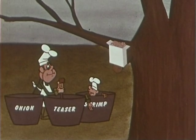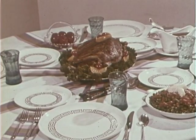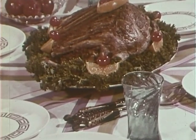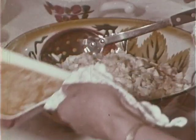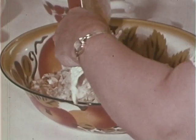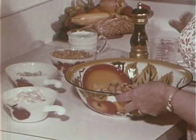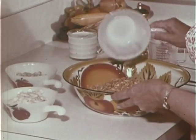Potato chips seem to be a good food for everyone. And because potato chips are real food, many housewives use them in their everyday cooking. Here is a scrumptious entrée to tantalize any man's appetite — chip stuffing and spare ribs. We sautéed one chopped onion, and now we're going to add three cups of cubed bread. To this, we add one and a half cups of crushed potato chips.